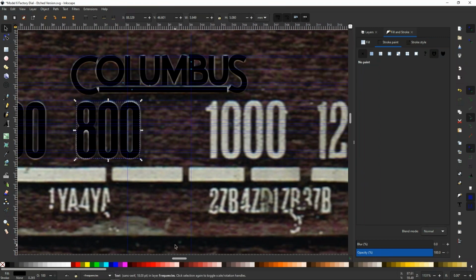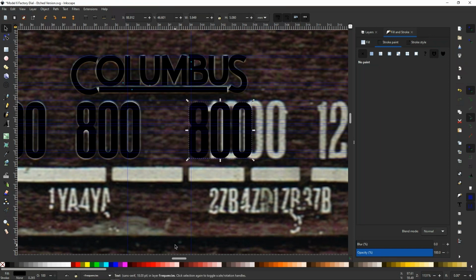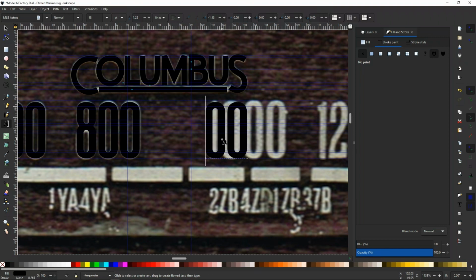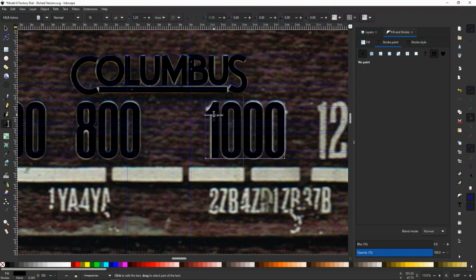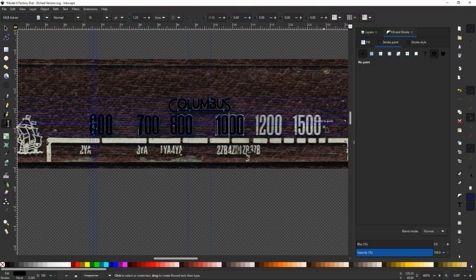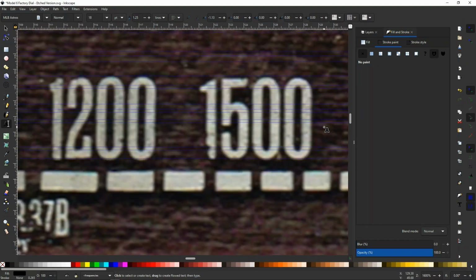Control D to duplicate, Shift right arrow to move it in large steps, and then just normal arrow to move it in smaller steps. I'm just going to line it up roughly with the start there. Double click, backspace, 1 0. That one is pretty close. I'm not super happy with the length of the node, but realistically again it's quite small. You're probably not going to see it, let alone notice. Let's just zoom out and then zoom back in over here.